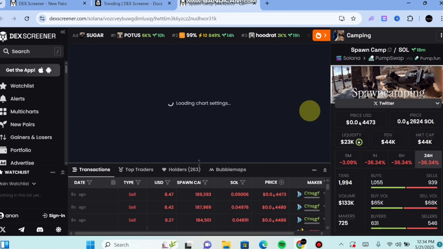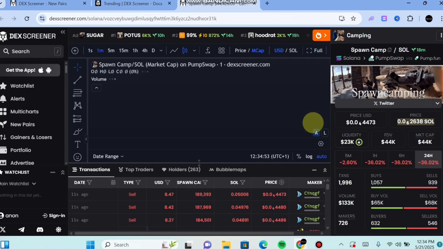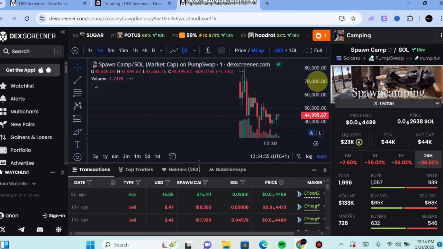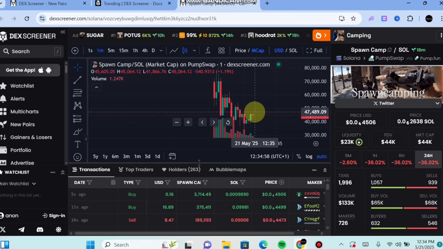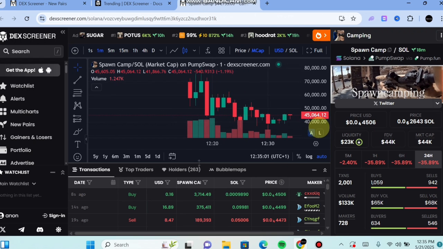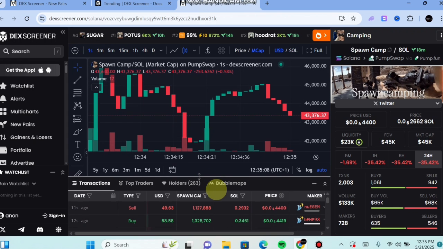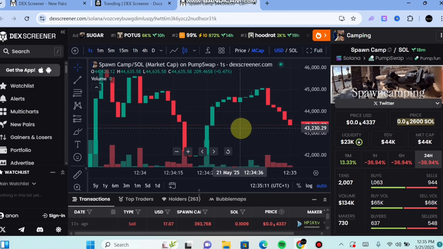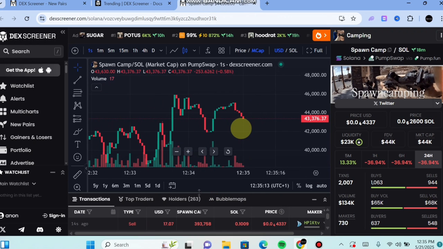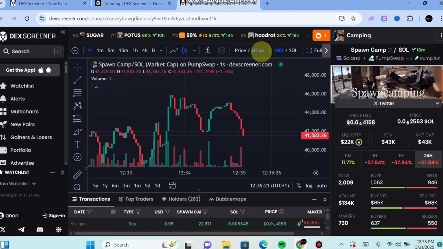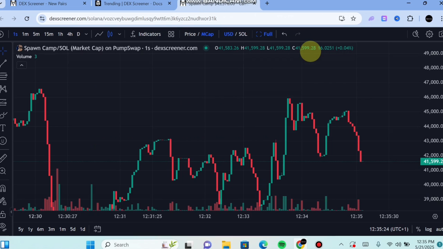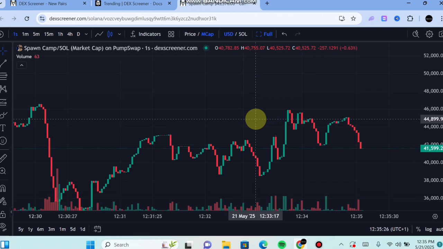On this place is where you get to change this to market cap. You click on market cap on the side, and instead of showing the price, it will show market cap, and it's easier for you to look at the chart like this and tell where to buy and where not to buy. On this place is the time frame. Just like we always say, it is best you trade using the 1 second, because between 1 seconds the price can move drastically. If you want to trade, put it on 1 second and trade. Then on this place, you change it to market cap, and you can put it on full screen if you want to see the full chart.